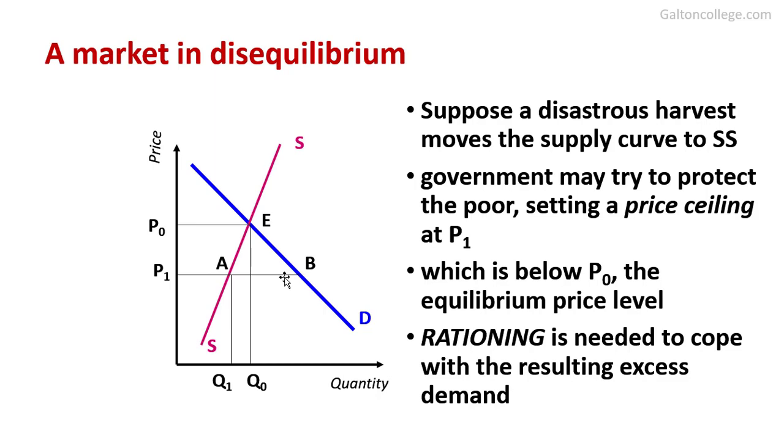Another possibility, and it's not a good one, is some people would buy it at P1 and then sell it at a profit at P0. They bought it cheaply. The government insisted that was the price. So they kept it, and when the government relaxed the regulations, they sold it at P0. So they've made a profit. That was not the intention of the government. The intention of the government was to help them. So if there was rationing at P1, in other words, the government controlled the price at P1, we have excess demand. Demand is at B, supply is at A, excess demand. That means a shortage.